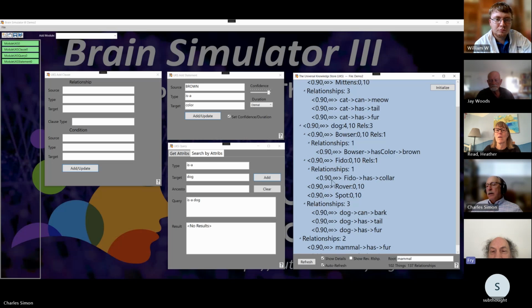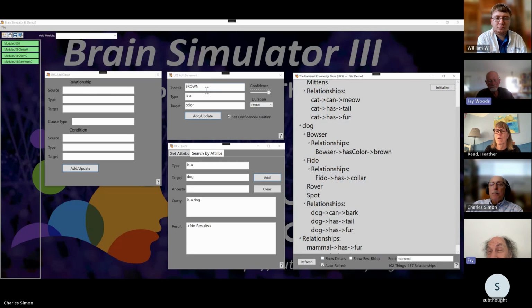Yeah, and then the human can learn, brown has the relationship to Fido of fur color. And we didn't have to know in advance to search for fur color. We just said, there is some relationship between brown and Fido. And now I find it through this mechanism, and it tells me that yes, that relationship happens to be fur color.